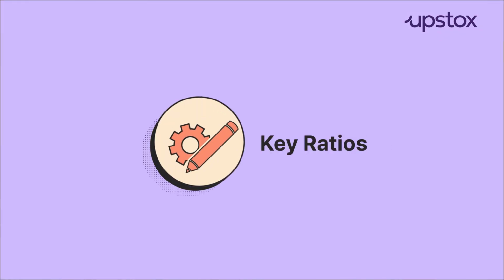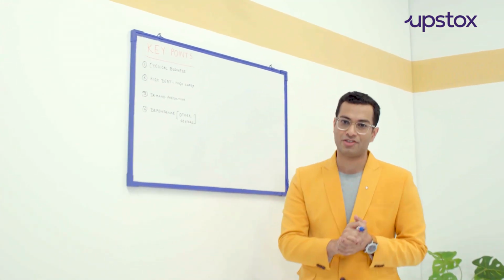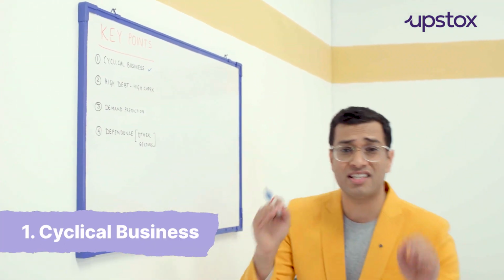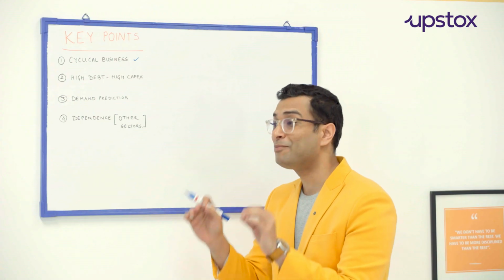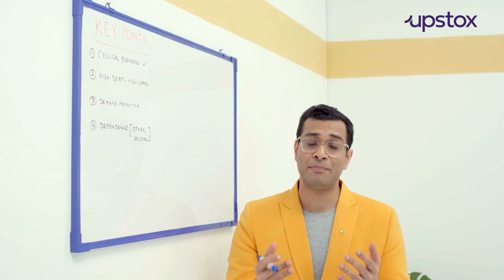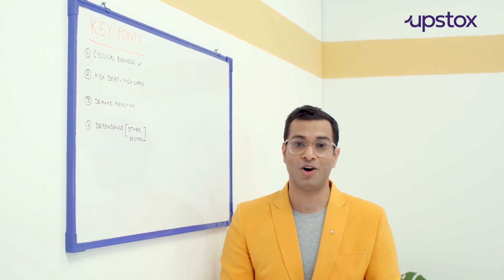Next, let us try to understand what are the key associated points that can help you make better investment decisions. There are four specific points that you need to understand about this industry. First and foremost, this industry is extremely cyclical. When I say cyclical, I'm not talking about in terms of 1 year or 2 years. I'm talking about decade-based cyclicality in this industry. For example, there are stocks that do not move for a decade. I will explain this point further in this class.